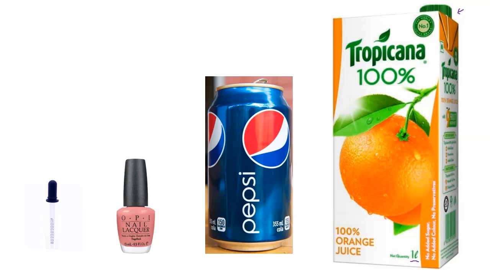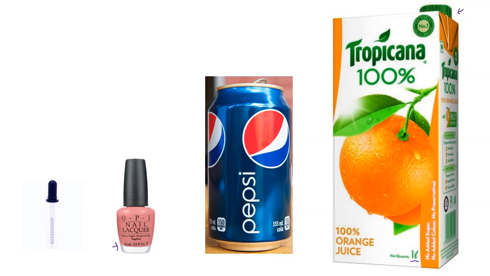And so we all know how big a pop can is. Some pop cans are not the same size. If you look on the label, it'll tell you. Sometimes they're 350 milliliters, sometimes they're 298. You kind of have to watch because all pop cans are not the same size. This is a bottle of nail polish and it is 15 milliliters. And so if you were using that as a referent, you could tell maybe how much a bowl will hold by how many bottles of nail polish you think would fit in there.